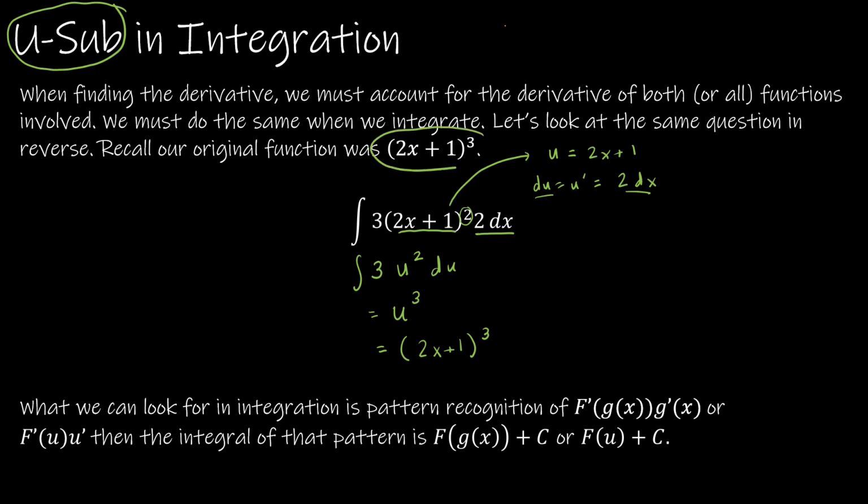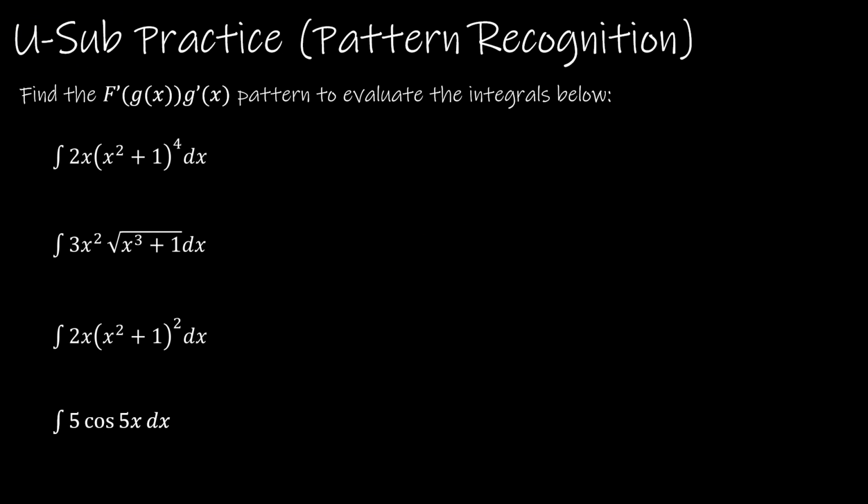Now think about where we started. That is exactly where we started. So using U-substitution and keeping in mind the chain rule, we were able to integrate and get back to where we started. So that is U-substitution and/or pattern recognition. So if you have the function and you include the derivative of some interior function, then we can integrate back to the original function. As with anything, the more you practice, the more it makes sense, the better you get at it. So I have 4 straightforward practice problems that are going to fit the pattern exactly.